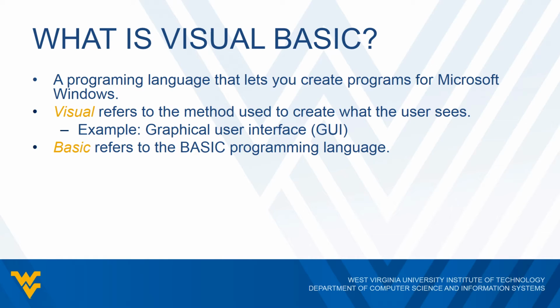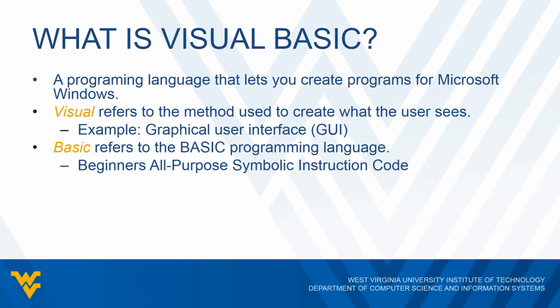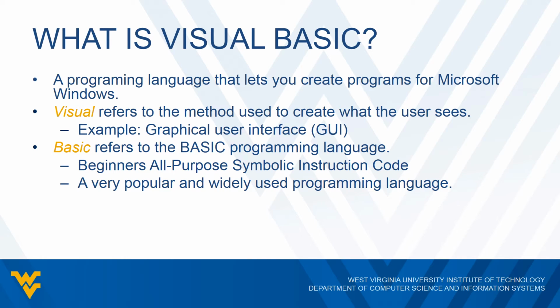Now the term basic refers to the BASIC programming language. This is an actual programming language that stands for Beginner's All-Purpose Symbolic Instruction Code. And this is actually a very popular and widely used programming language. You may not have heard about it as much compared to other languages like Java, C, C++, Python, and so forth. But this particular language was around back in the 80s, I think even before then, and it was very popular then, and it's still very popular now just because of how simplistic it is. And it's become even more popular, especially because we can use BASIC for implementing Windows programs.